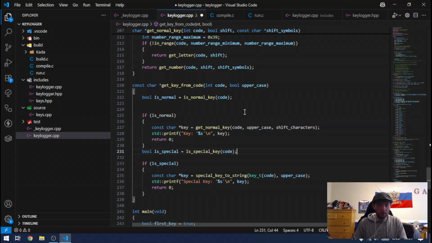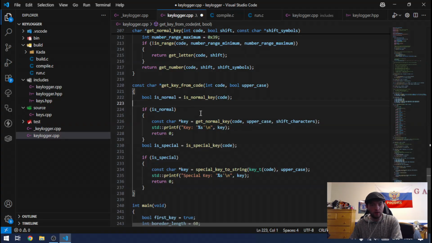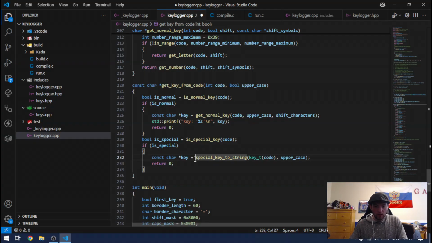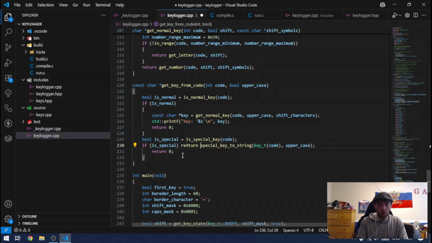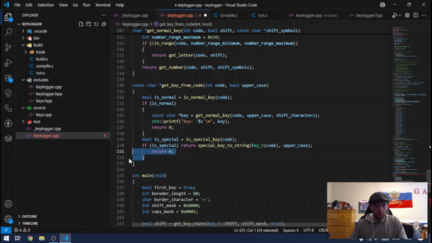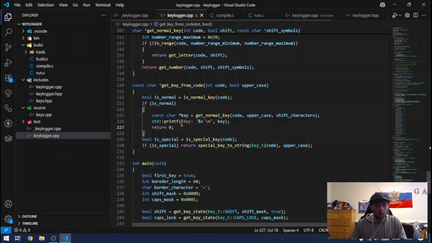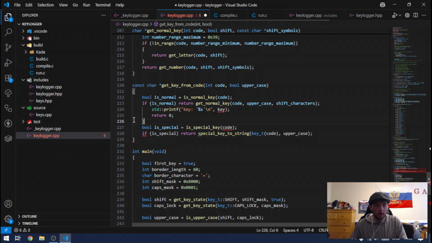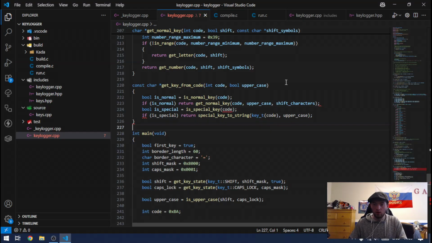I kind of want to do this sort of declarational, in the sense of we check if it's a normal key, we act on that. We check if it's a special key, we act on that, etc. So we can just return that and make it more succinct. As well here, we can just return that. Again, make it more succinct.